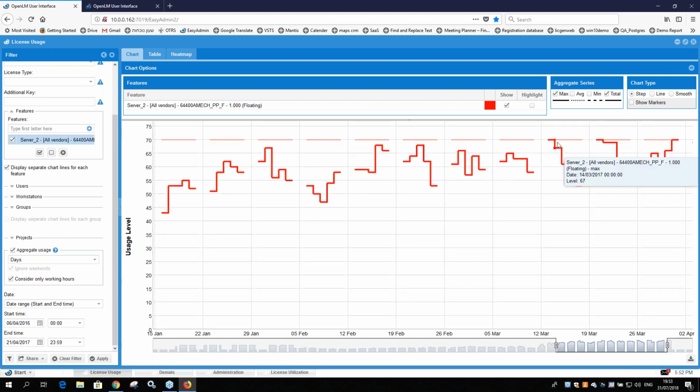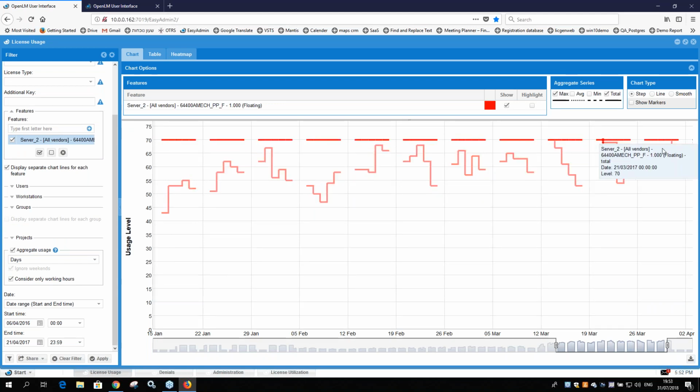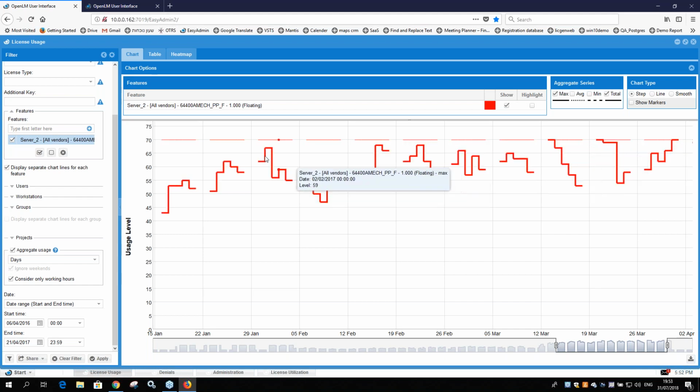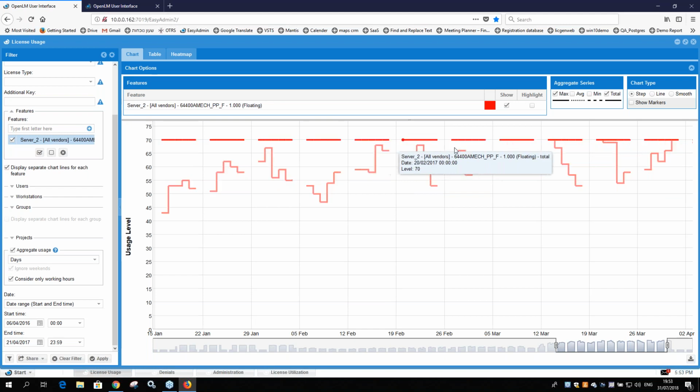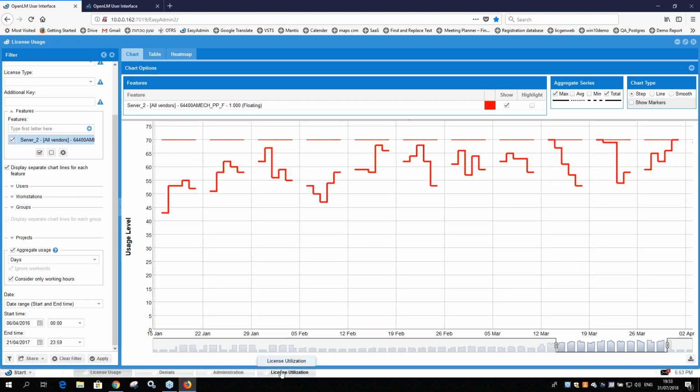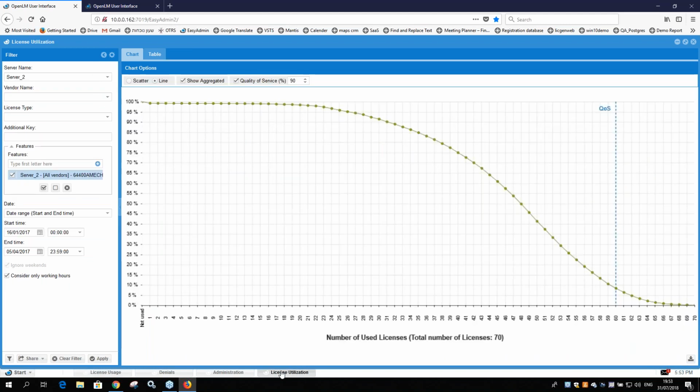You see that it's maxing out right here, it's maxing out right here, but basically it's pretty healthy. We see here it's close to being maxed out most of the time, but it's not really maxing out a lot. And the utilization shows a good graph, with mostly 100% utilization.